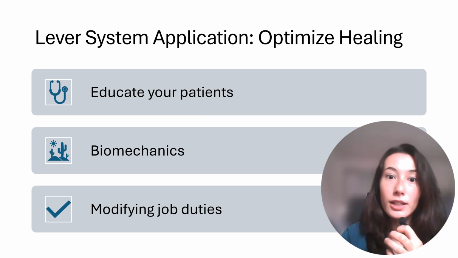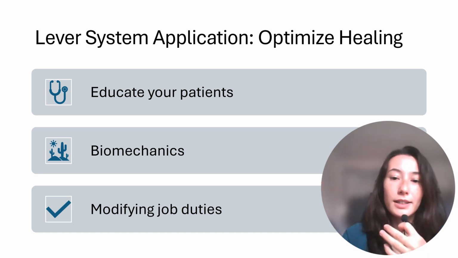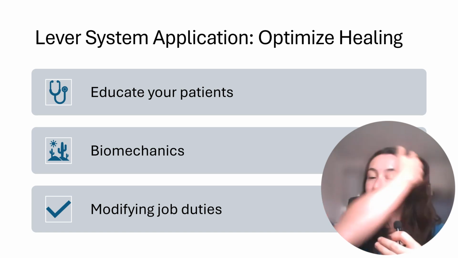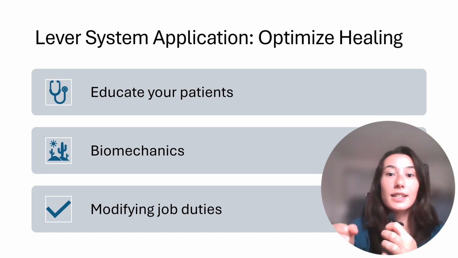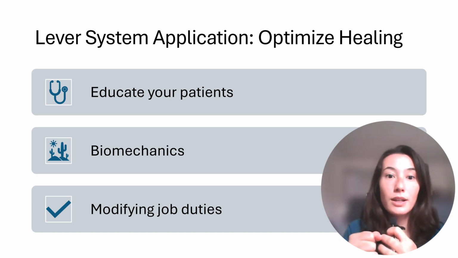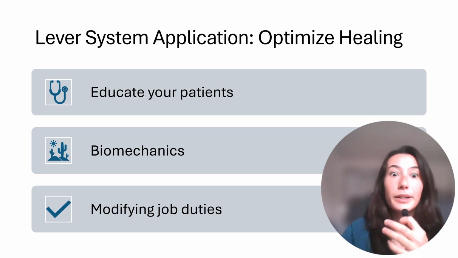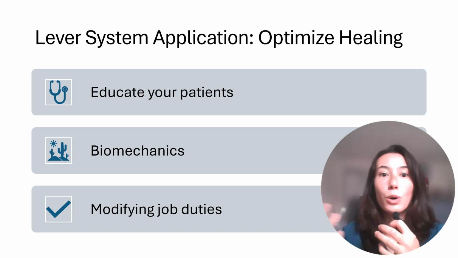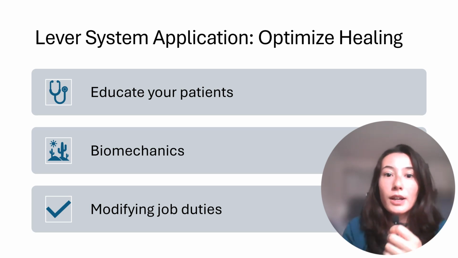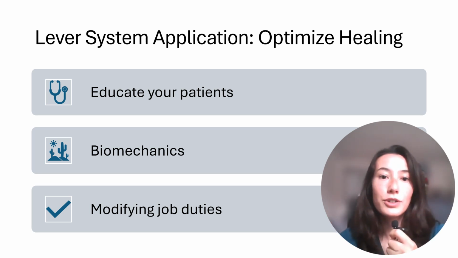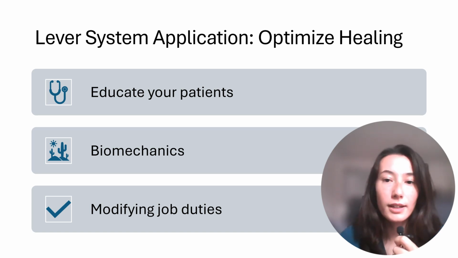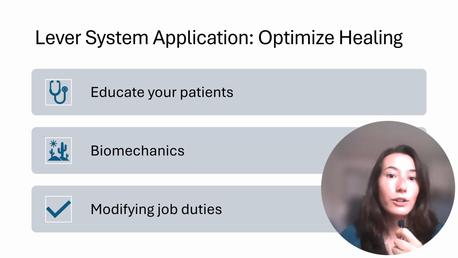So if I can educate them that, hey, this is a class 3 lever system. Obviously, are you really going to say class 3 lever system? No. But in the back of your head, this is something that you could think about. If I were to lessen the distance between the effort and the load, such as holding that gallon of milk, or something more relatable, holding that box that they have to lift really close to their body versus far away, then we're going to minimize further injuries, maximize body mechanics, and provide movement patterns that are going to optimize healing capacity.